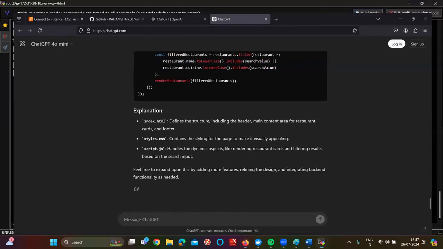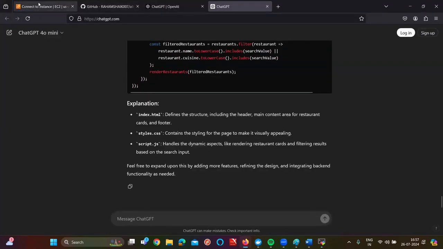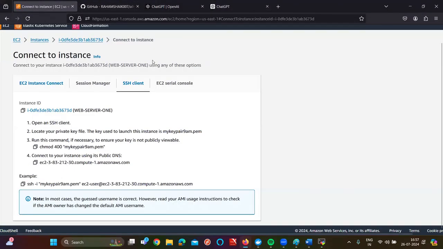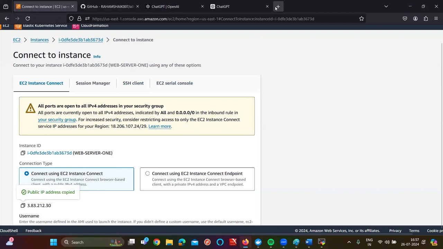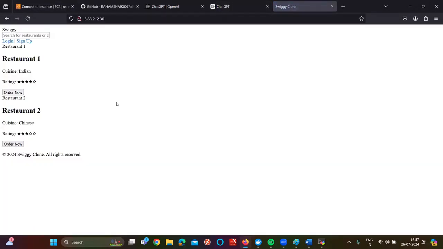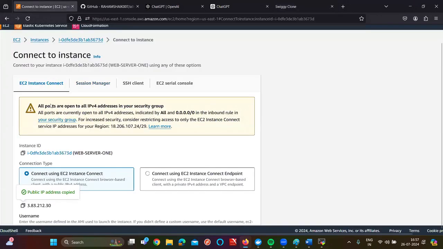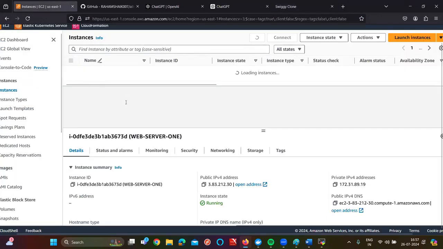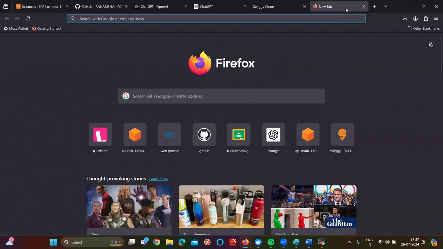Now if I go to my application, first of all, I'll be accessing the application from server number 1. In my server number 1, am I getting the Swiggy application here? Am I getting it or not? Of course, there are no images. Why? Because we haven't given the images. But if we give images, they will come. And in server number 2 also, I'll be getting the application. If I use your public IP address, if I give it here, I'll get the application.